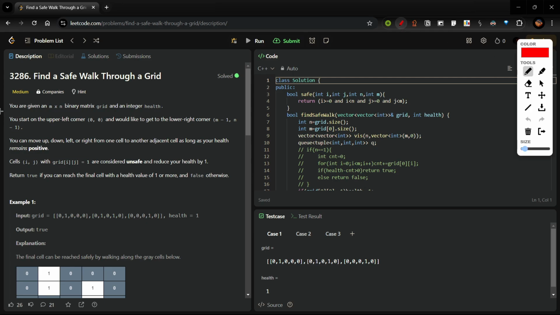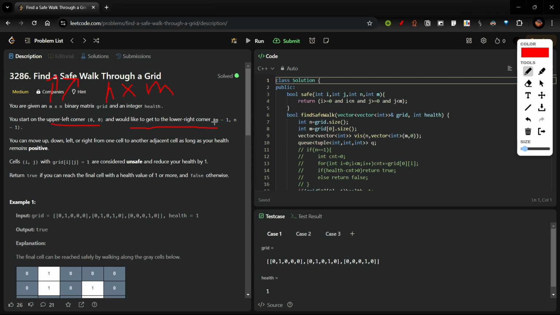M here denotes the number of rows, and n here denotes the number of columns. For me, m cross n is a bit out of the ordinary, so I would use n cross m here, which sounds much more familiar. You start on the upper left corner, the 0,0th index.